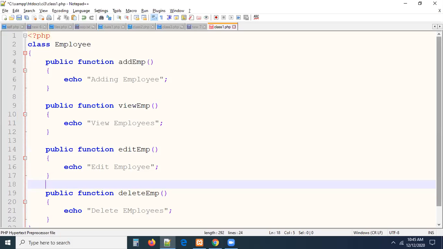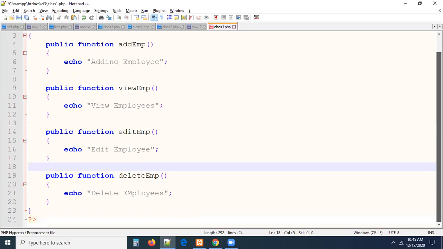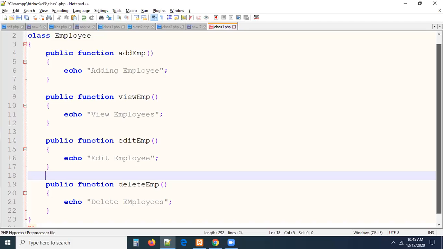If you want to access any of the methods, first of all, we have to create the object. Without creating object, we cannot do anything. And one more thing, we know that all these adding employee, view employee, edit employee, delete employee need to communicate with the database connection. Yes or not? Definitely they need some database connection. Without database connection, can I add an employee? Can I view the employees? Can I edit employee? Can I delete employee? Can I do other operations without database connection? No, we cannot. So tell me please, how can we connect to database, guys?